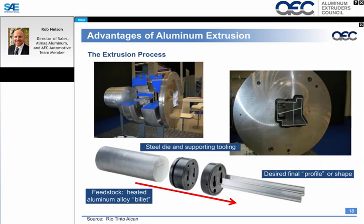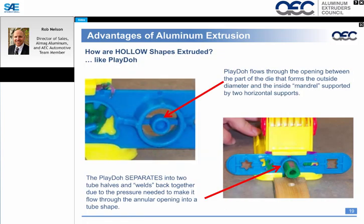Looking at the extrusion process: we have a billet on the left-hand side, a die set with a front picture of the die showing a multiple hollow die with four hollows. You have your mandrel as the first die and the die plate as the second, with support tooling after that. The material is heated up and pushed out through the die, running out onto a run-out table of 150 to 200-plus feet. For optimized production, we can have multiple cavities in one die to get twice as much material through one push.